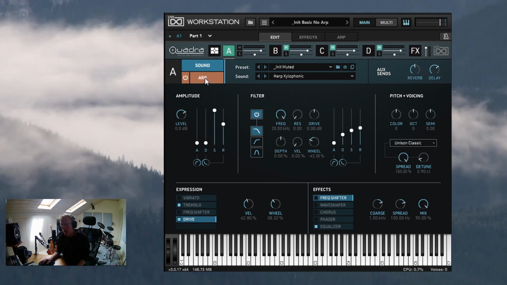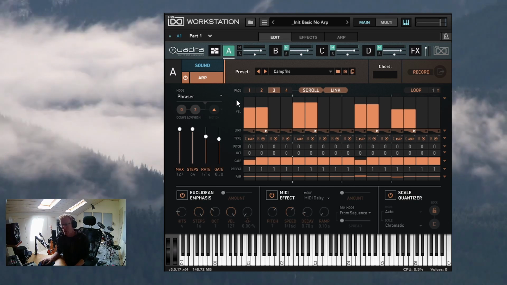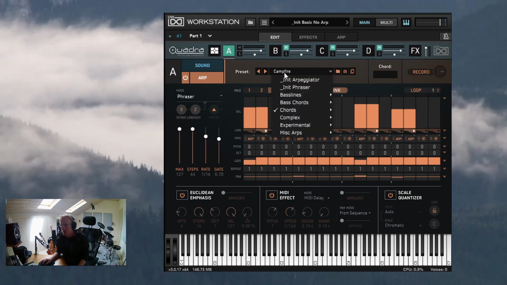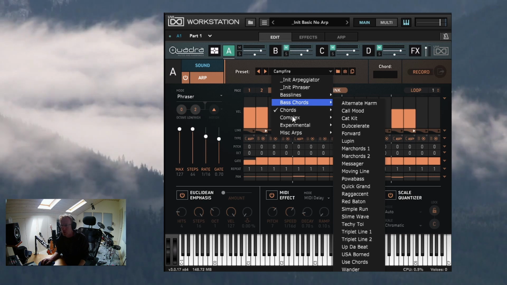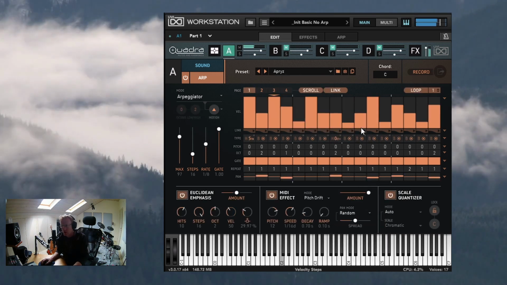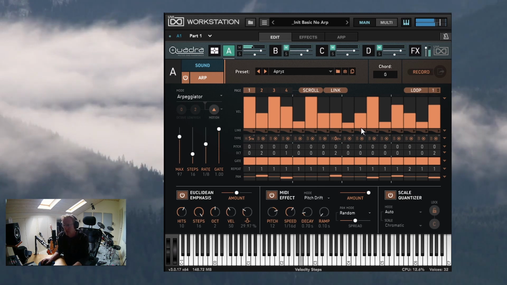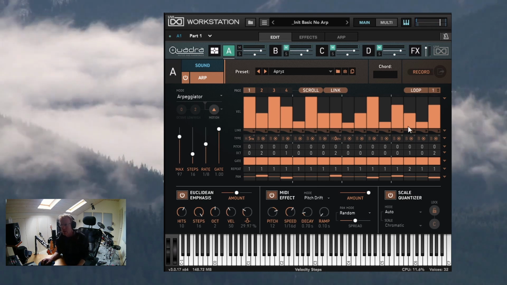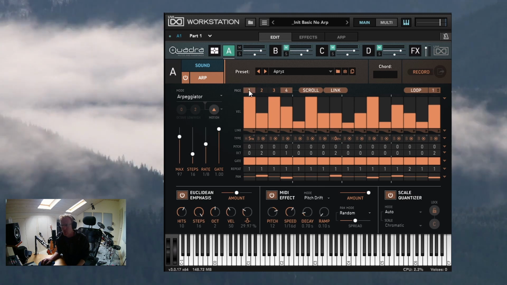So then we have the arpeggiator. So this is the arpeggiator. This is the settings, and we can see the preset campfire, that what we chose before. I can change that to something else. Let's go for experimental, just the first one. Right, and you can see that we have these slots here, and we have pages, so I can go on and on through the pages.